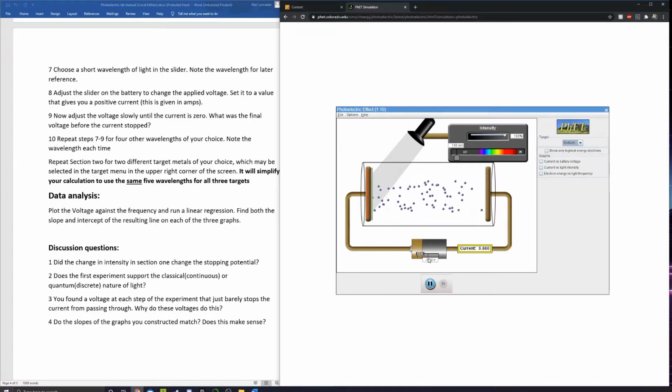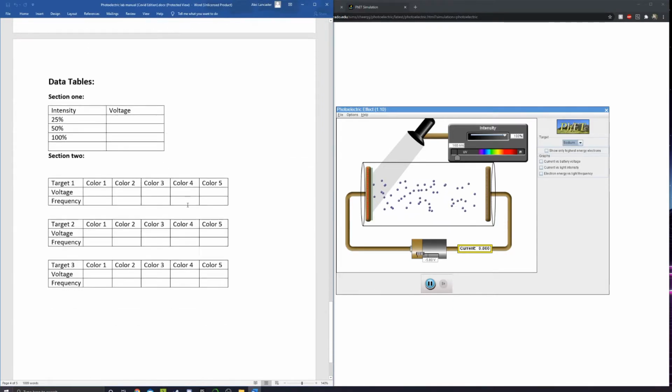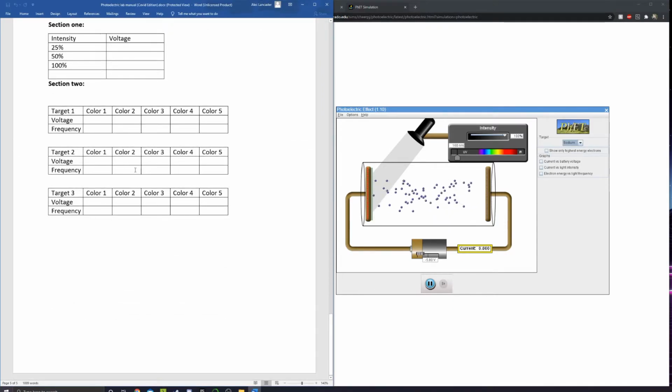And again, make sure that you're writing all these down. And then we'll bring this up to maybe 160 something. Yeah, 160 on the dot. That sounds good. Okay. So let's get the stopping potential here. And stopping potential now is about negative 5.8 volts for a wavelength of 160 nanometers.